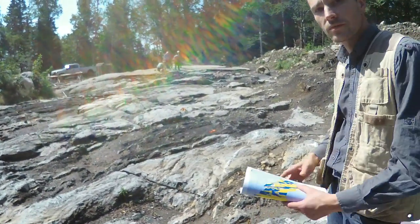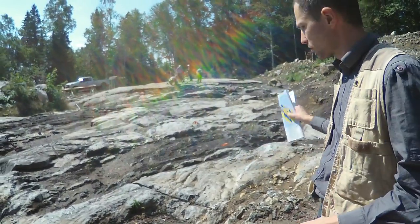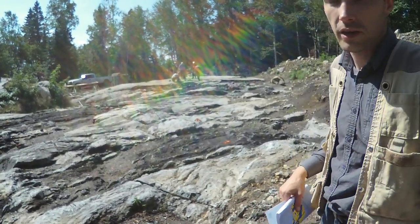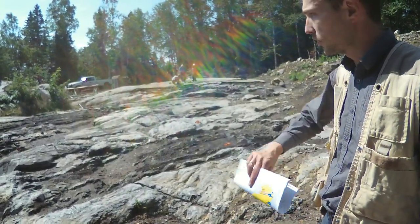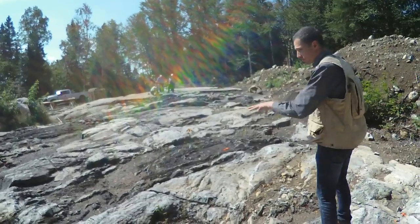So it was an undertaking to clear out this area. That's part of trenching. The geos find something, call the excavator. You can hear the excavator right now in the background there. And he comes and just spends a couple of days clearing the whole thing. Then the geo washes the whole thing.